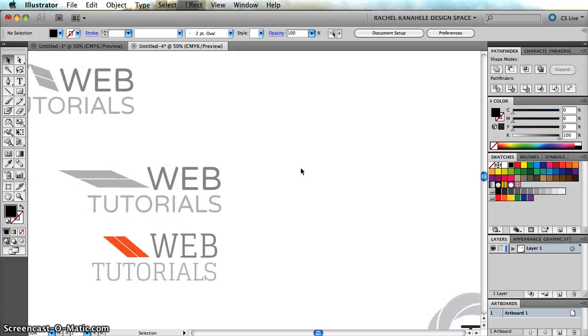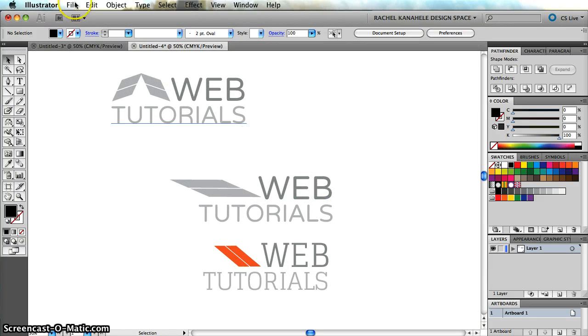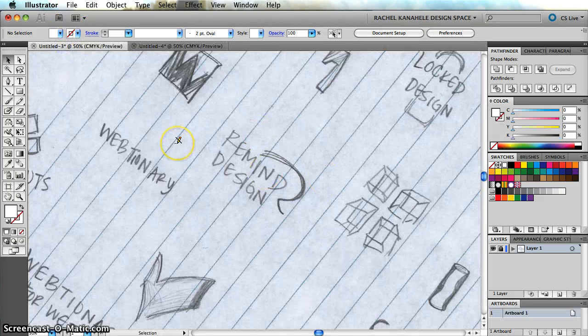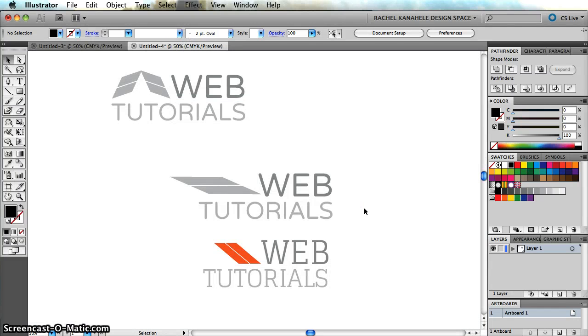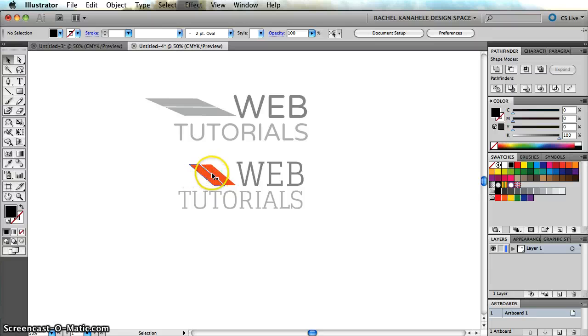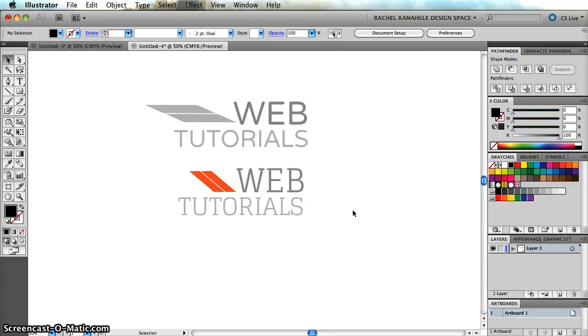So here's the document. So I took my web tutorials, just like this right up here, and I played with it a little bit. I started down here with this orange, and this was facing this way, and it kind of looked a little off, and I didn't really like it.